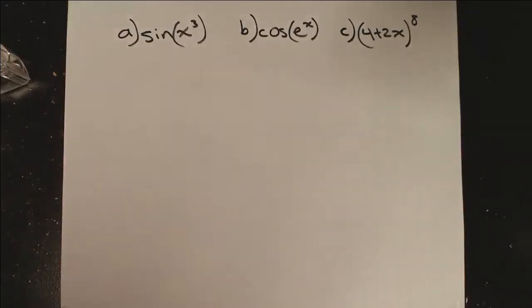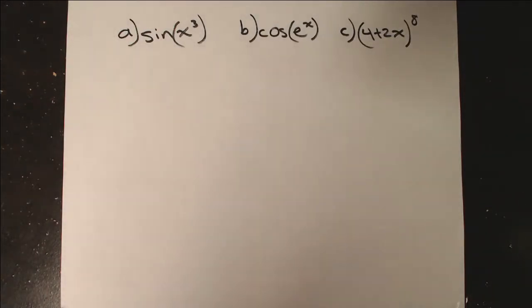This is going to be a short video on the chain rule for differentiation, and the main purpose of using the chain rule is when you have what they call in mathematics a composite function, or two functions, one inside the other one. Oftentimes you want to ask yourself what's the inner function and what's the outer function. So I have three examples here.